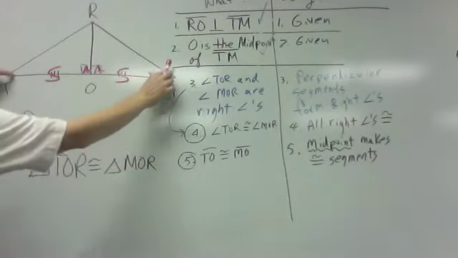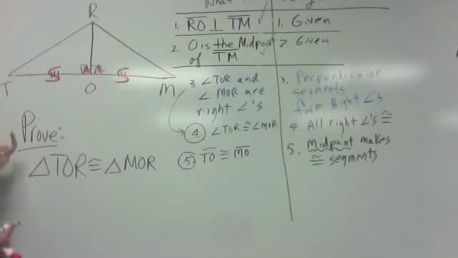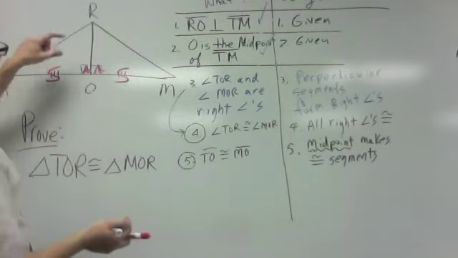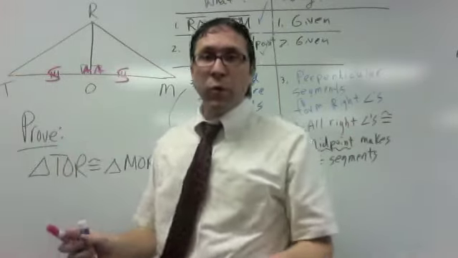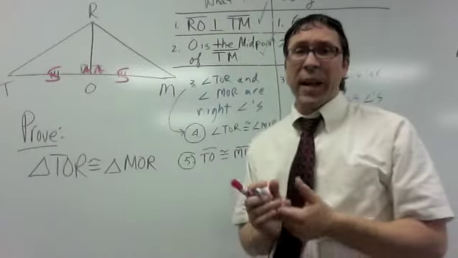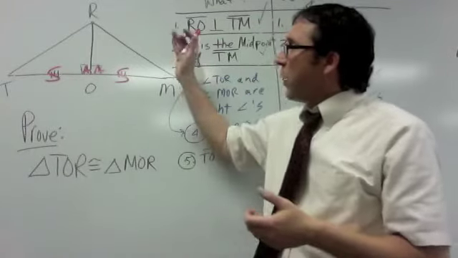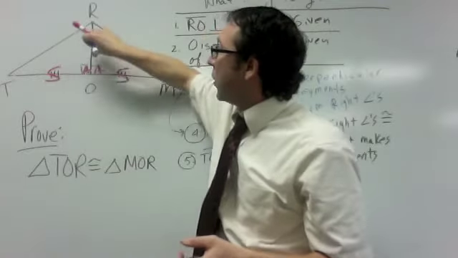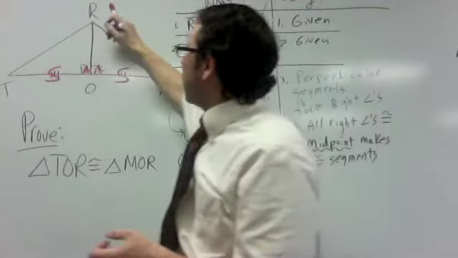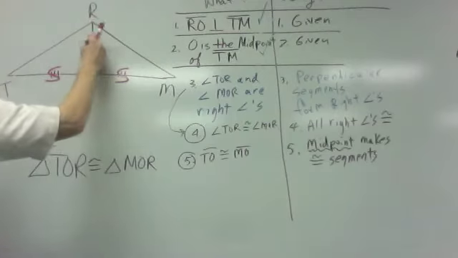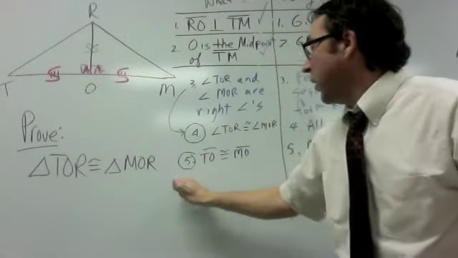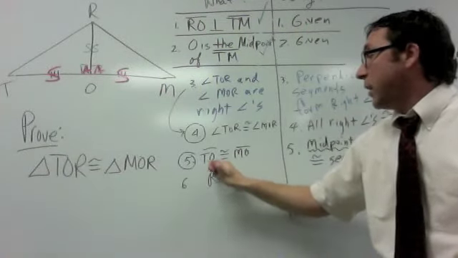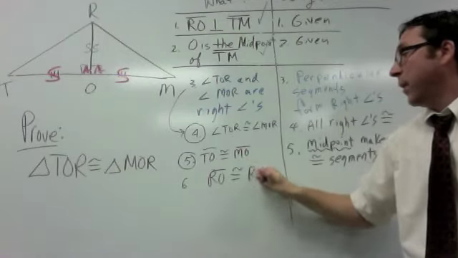You might think that these angles are the same because they look the same. That's not a good enough reason. You might say that these sides have to be the same. Although that's going to be true, we don't know a reason why we can actually say it. The only thing we can say has to be the same between this triangle and this triangle is that the side down the middle is being shared by both triangles. And that would be our reflexive property. So in line 6, we would write that RO is congruent to itself.